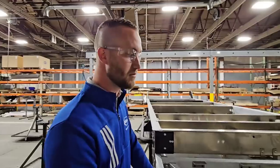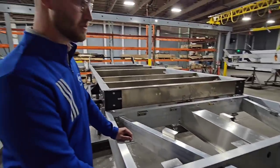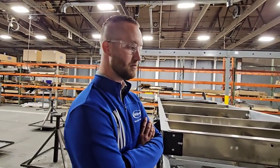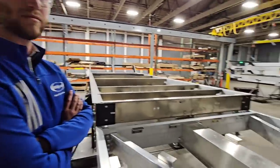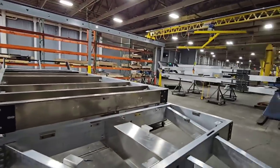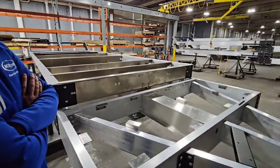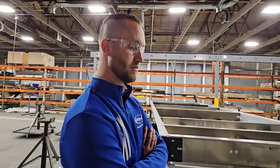One thing we've alluded to multiple times in videos — this right here is a fully engineered frame. This is not a run-of-the-mill I-beam frame that goes down to an assembly plant where they try to make the same frame work for a hundred different floor plans. This frame is specifically designed for the Palomino PAWS. Looking at the sheer number of frames here — only three right here — you're not pumping these out in mass quantity. A lot of people get agitated when they hear how much the Palomino PAWS costs, but the cost of this frame is probably about five times more expensive than a 42-foot-long fifth-wheel conventional frame.